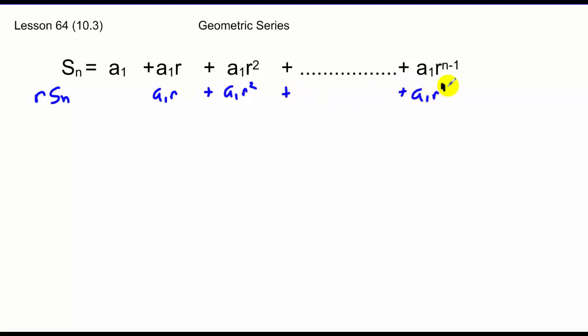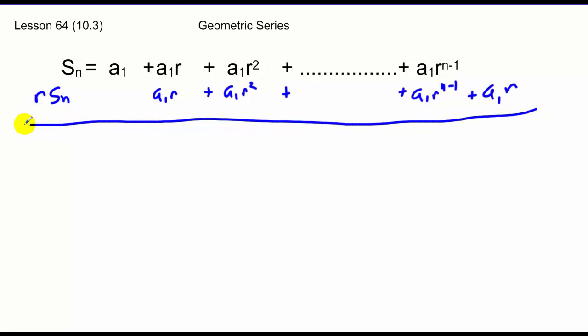Until he did the multiplication on the last term, and when he multiplied this last term by r, we remember we add the powers, so that was a sub 1 times r to the n. And now he noticed, hey, I've got a lot of the same things stacked up underneath each other, kind of like he did with the arithmetic, but he had these extra two terms, so he couldn't use the same kind of formulation as he did earlier. So here's what he did.